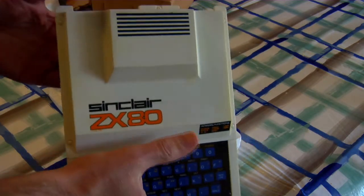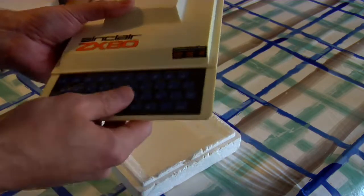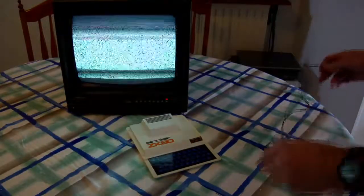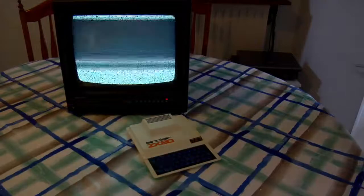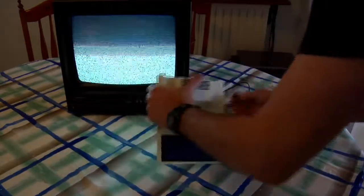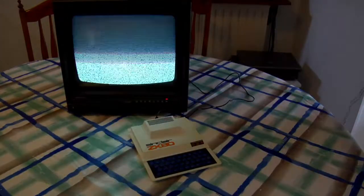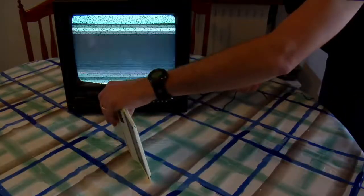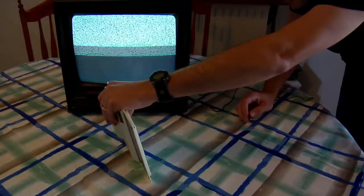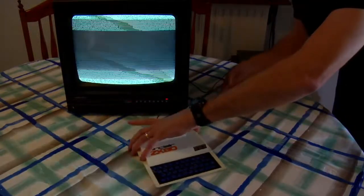What I'll do now is go and get the TV, plonk it on the table, and switch it on. Okay, I've moved around to the other side of the table. Hopefully we're going to be okay with the length of these wires. There's the aerial out connected. There's no power button on this — on the back it actually says: recorder, mic, and ear. And then next to it is nine volt DC in. Let's plug that in. All plugged in.